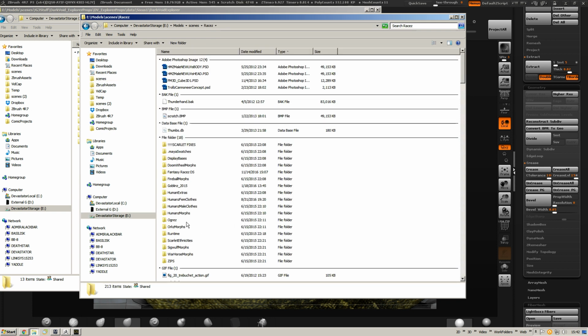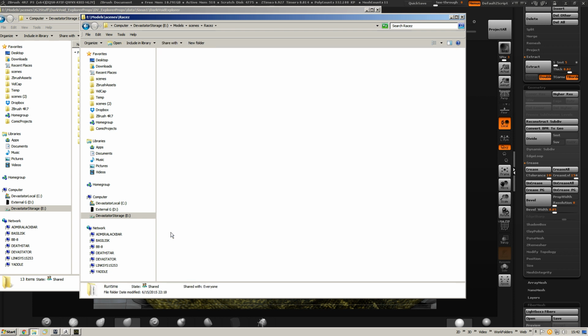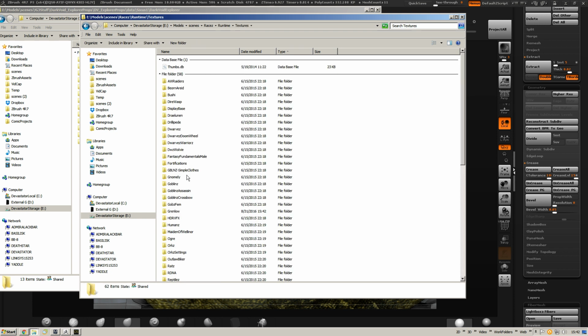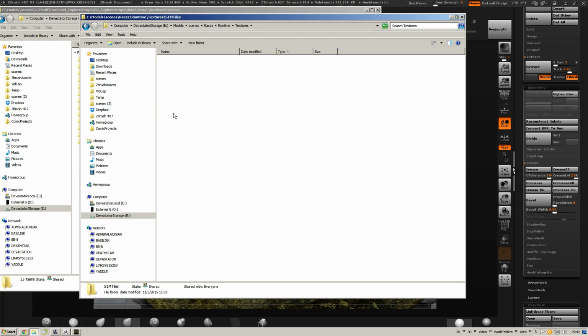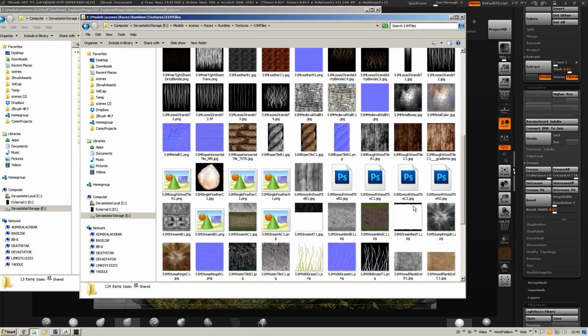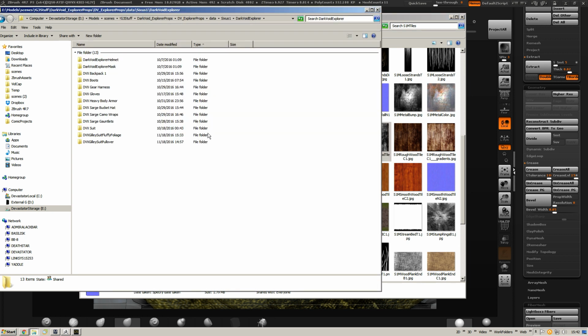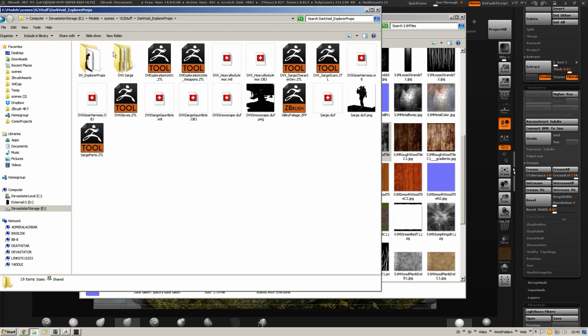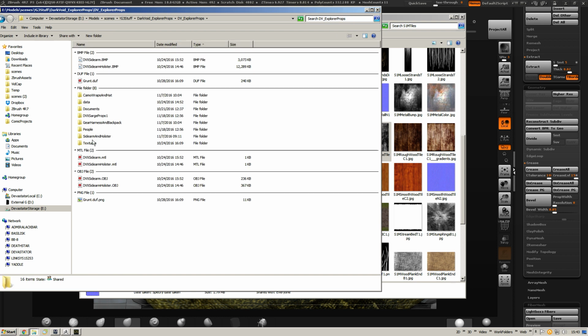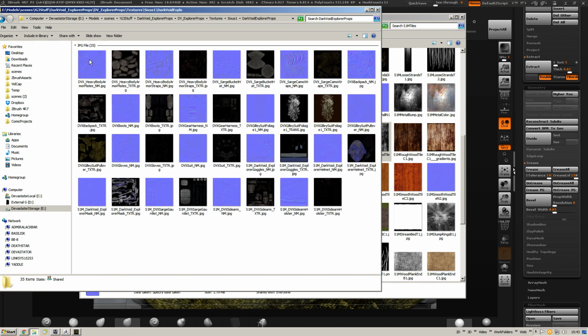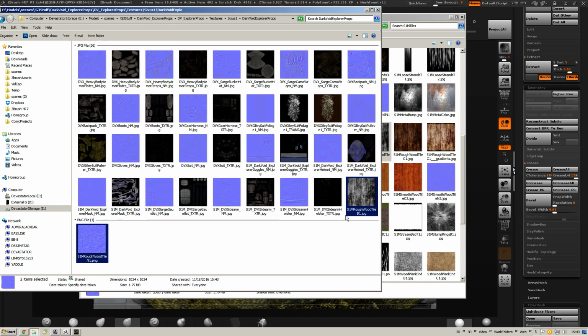So let's grab this. These are just some standard textures that I've been using for years that are kind of internal, but we distribute them all the time in a lot of products. So I'm going to include those here, and I'll rename them just for the sake of packaging.